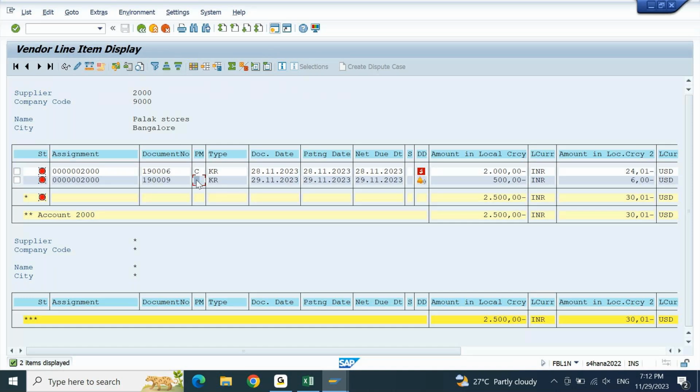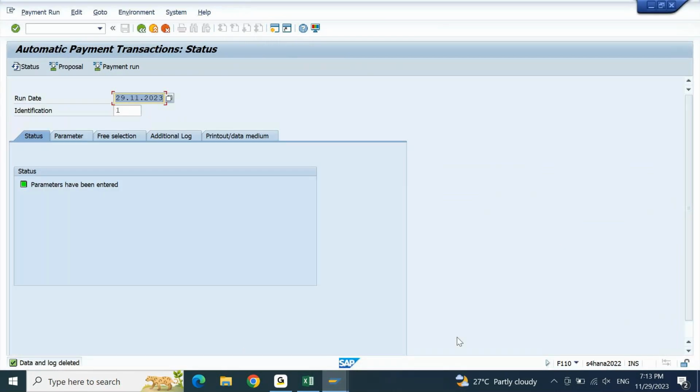Let us see when I run the proposal now whether system will create payment list for 2500 or payment list only for 2000 and exception for 500. So according to the point that we've seen so far, if there is no payment method in the transaction level, it is not part of a payment list. It will be part of exception list. Let us verify if this 500 will go to exception or it will go to payment. What I'll do, I'll go back to automatic payment program. Same thing, same parameter, same criteria. I'm not changing anything. I will execute proposal once again.